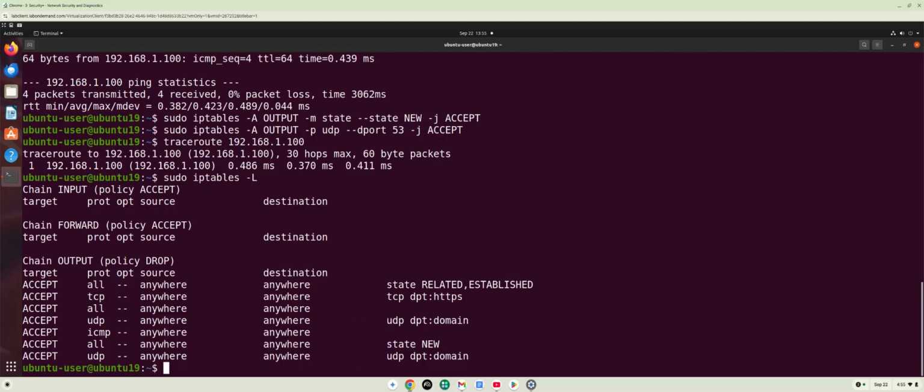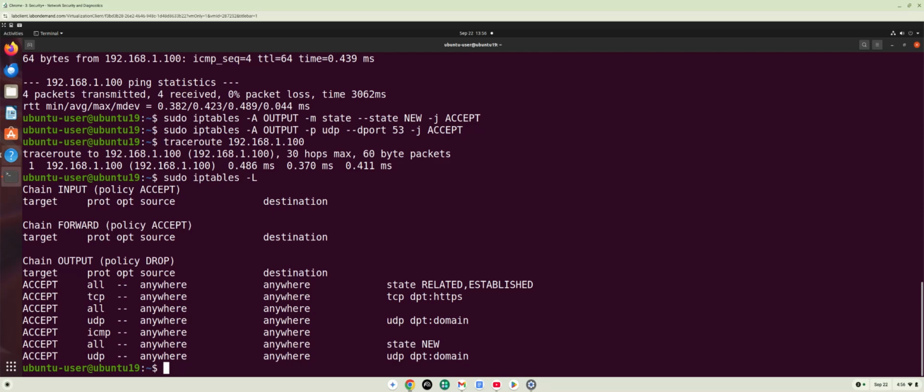All right, so the next thing we're going to do is allow HTTPS and DNS replies based on outgoing requests. So we're going to allow particular incoming packets based upon devices replying back to us, as far as the traffic that we're being allowed to send out from HTTPS and DNS.